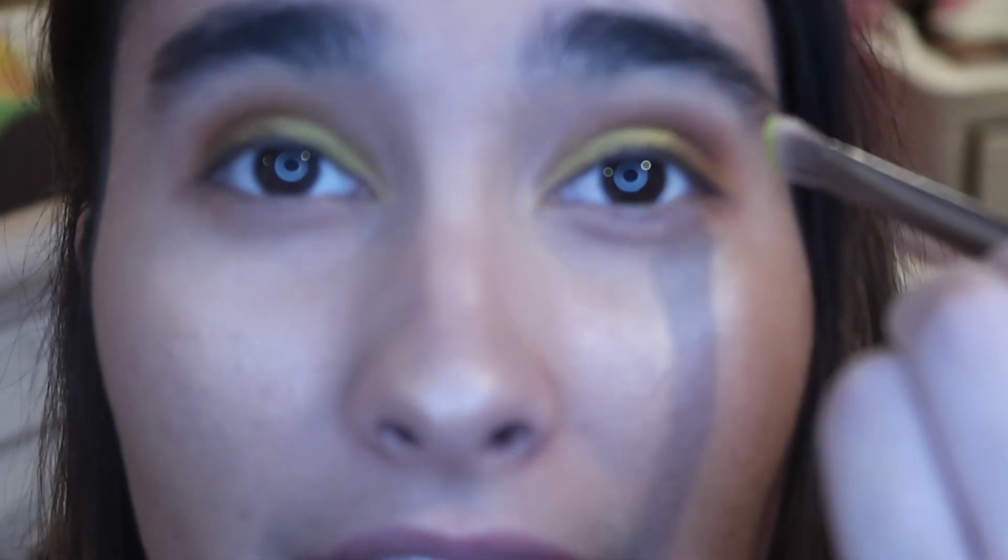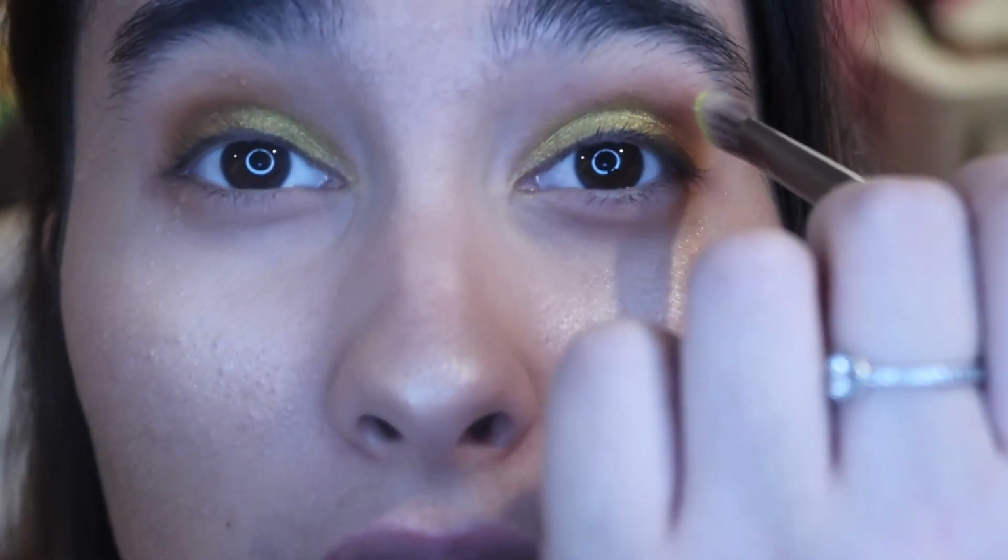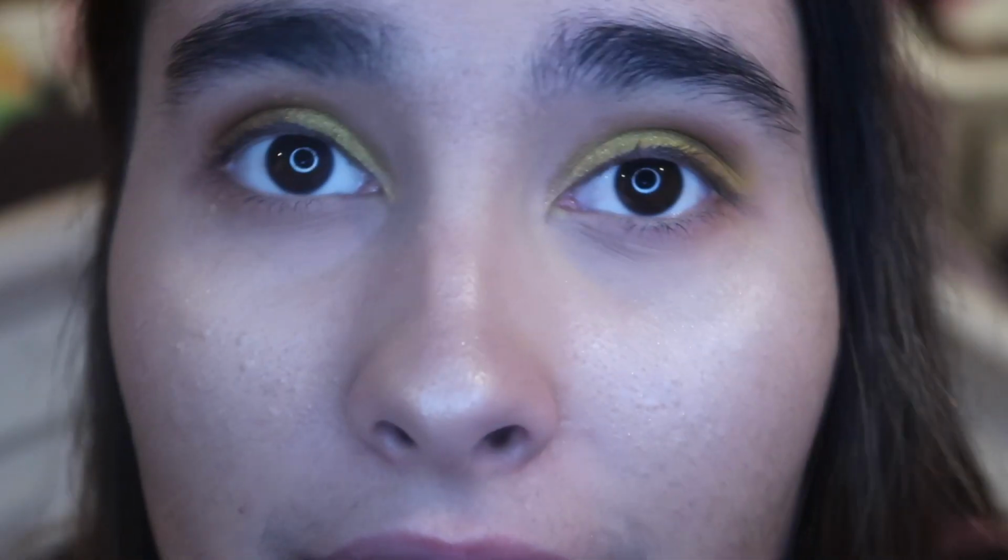I want to try both of them, especially Flying Saucer because it did have a patchier texture. I took a little bit of Abduction, which is this light green shade right here, and I'm just going to put it in the crease ever so slightly. Ooh. Okay, that is pretty. That's like another dimension of color. That's really pretty, actually. Alright, I just finished putting some of Abduction in the crease, and honestly, I am so happy and so ecstatic with how this look is turning out.